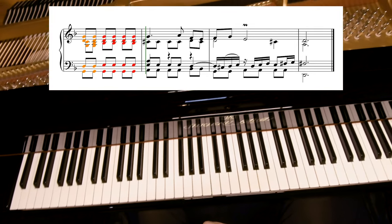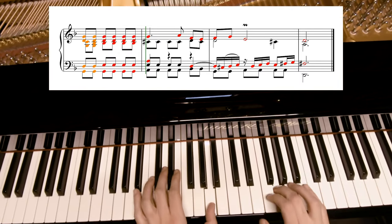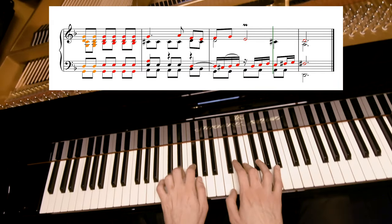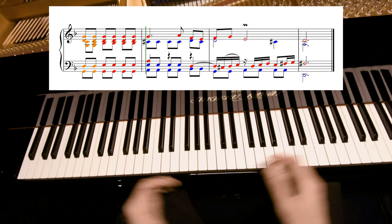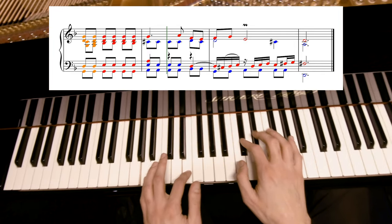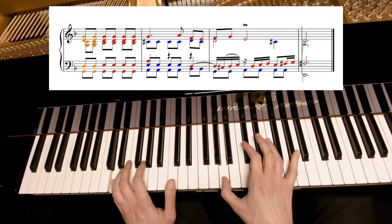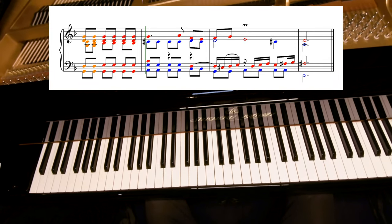In the last three bars, we have four different layers. I want to play the upper voices with more open sound, as they are very melodic. And the bottom layers, I will play much softer, as they are the accompaniment. Now let's put them together. I would gradually slow down towards the end of the piece.